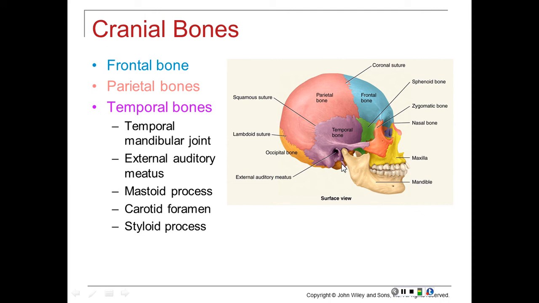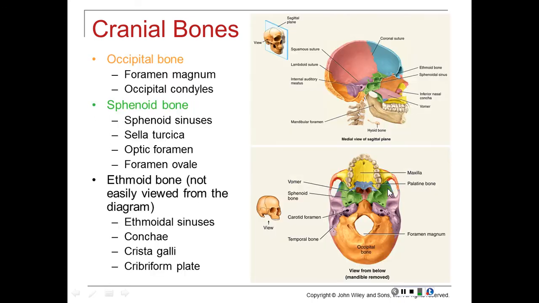Also on this diagram, just to point them out to you, are some other bones. This green bone here is called the sphenoid bone. Kind of an odd name, but it plays a very important role in some structures, as we'll see later. You also have your zygomatic bone, which helps to form your cheekbone. You have the maxilla bone, which goes up around your eye as well as holds your teeth, your upper row of teeth. You also have nasal bones on either side of your nose. The mandible is your jawbone, which also has teeth in it as well.